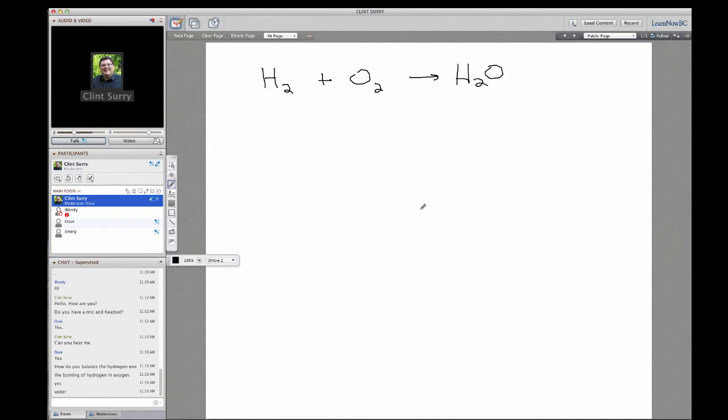Now, when we take a look at this, does it look like it's balanced on both sides, or are we sure what that means? When we take a look here at the hydrogens, we can see, yes, you have 2 on this side and 2 oxygens on this side. You have 2 hydrogens and 1 oxygen. How can we fix that?